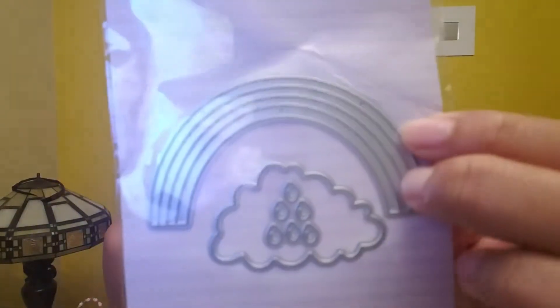Hello everyone! So today I wanted to share with you about the dies that I got from AliExpress. First, I forgot that I got these because they were in my craft room. So I got these glasses - super cute, not too big but really cute for embellishments - and then I also have this rainbow with raindrops. I believe they each are like a dollar fifty, so that is pretty good.